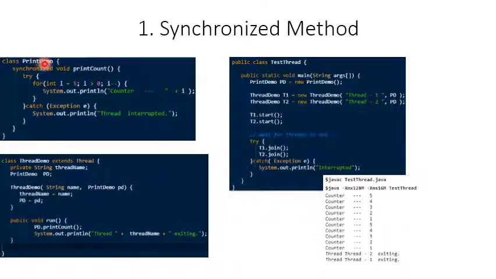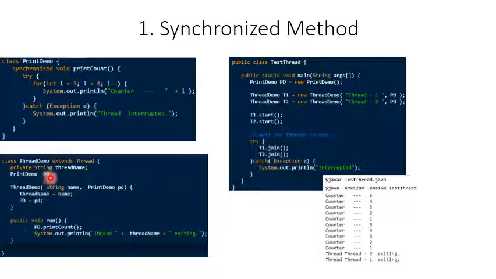Then I am creating two threads. That means we are creating two objects of class ThreadDemo, because it is this class which has extended the class Thread. That means ThreadDemo is actually the thread. So we are creating two threads, T1 and T2, and see we have used the constructor of class ThreadDemo. We are passing two parameters. One is a thread name and the other one is the object that we have created of class PrintDemo. So when this line gets executed, we are actually calling the constructor of class ThreadDemo.